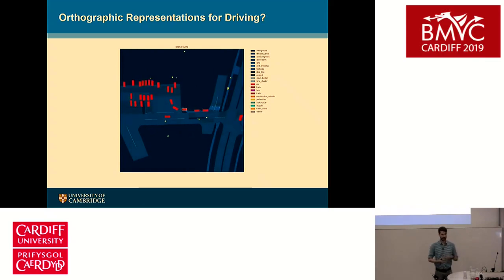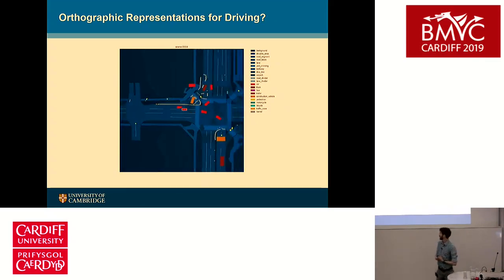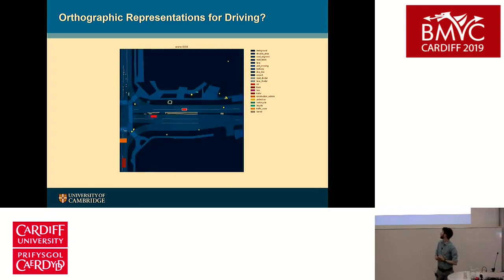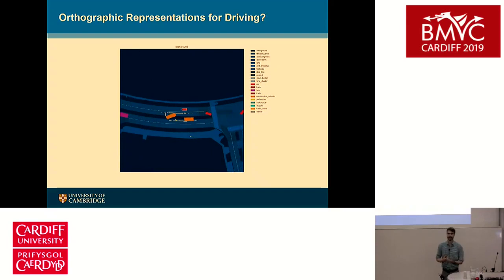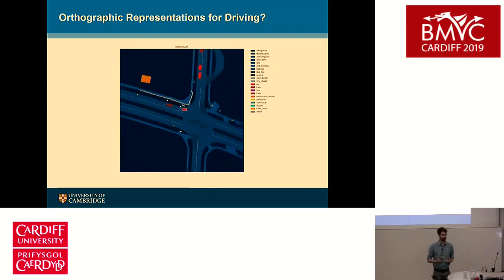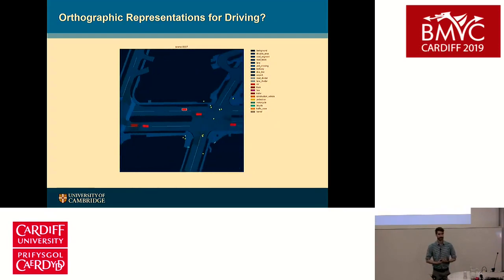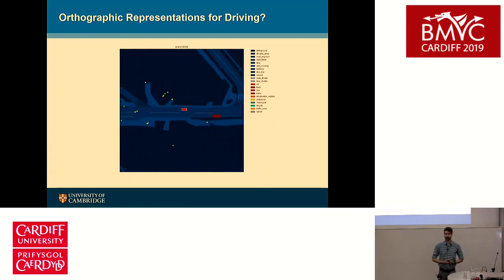So basically, this involves looking at the world from a sort of top-down view. And under this space, basically, distances are meaningful. We don't have to worry about scale. It's much easier to perform planning and motion prediction. So this is ideally the kind of situation that we want to work with.